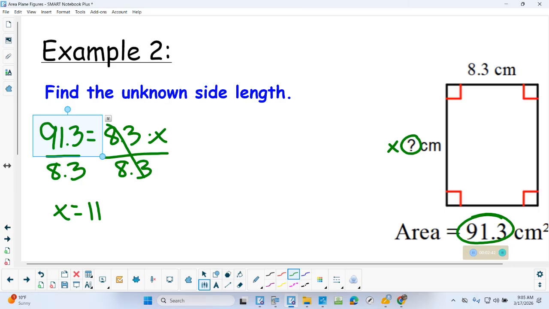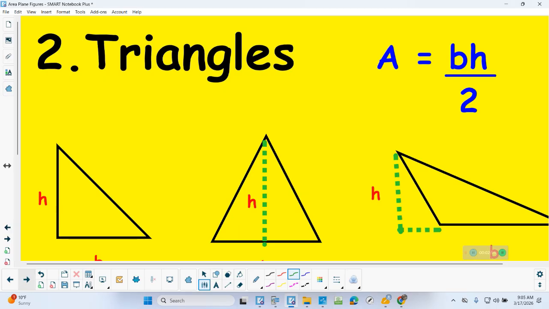And I'm going to label. Now, this is just the length of the side, of course, so no centimeters squared. It's just plain centimeters for our label. I mean, that's really as wild as square, rectangle, or parallelogram gets. Let's talk triangles. We've seen area of triangle, of course, base times height over 2. So we're going to be using that again today.